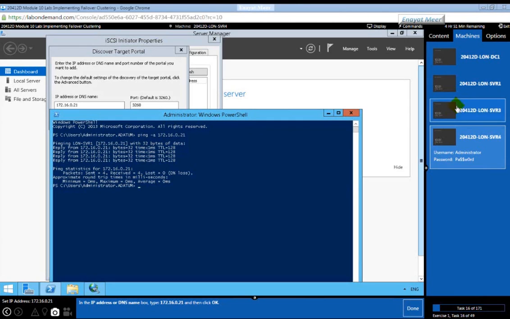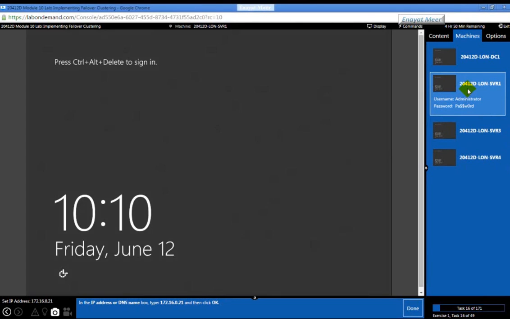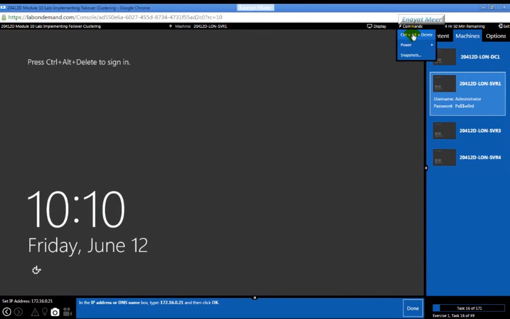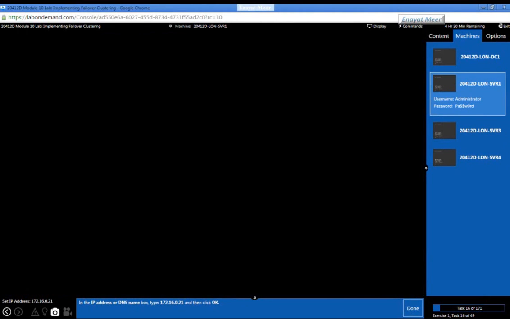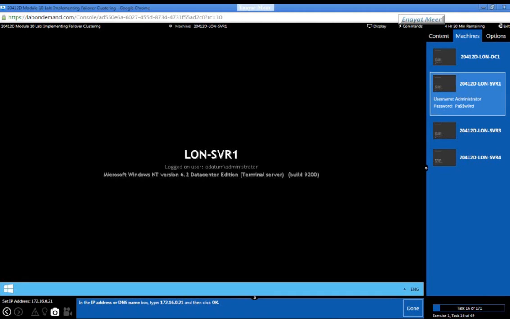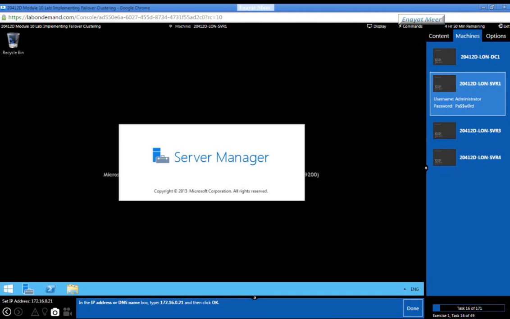As I said before, LON-SVR1 is the server I'm going to show you. That is the server which has an IP address ending with 0.21. You can log into that server and verify the IP address, but we must be familiar with all of this environment.